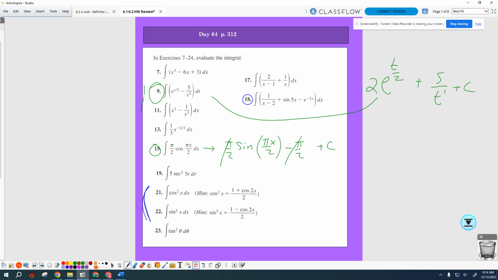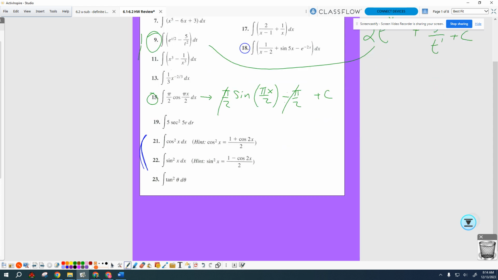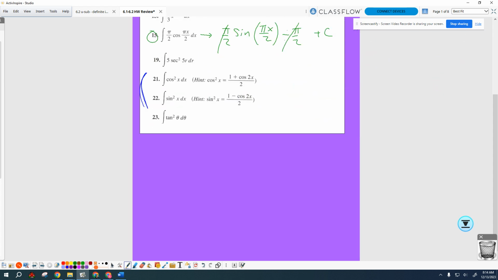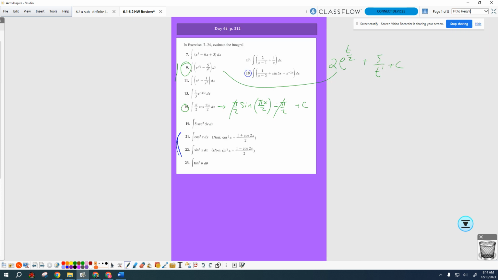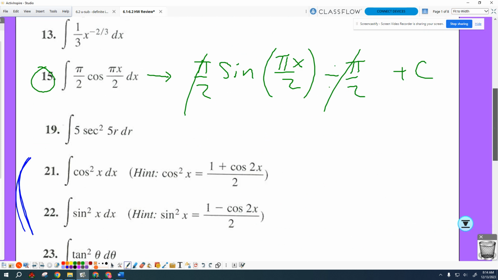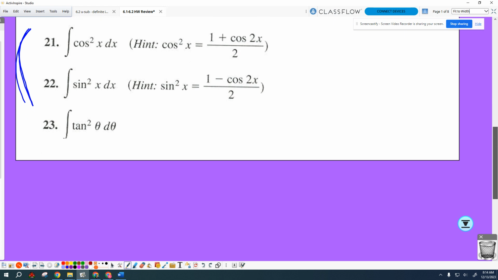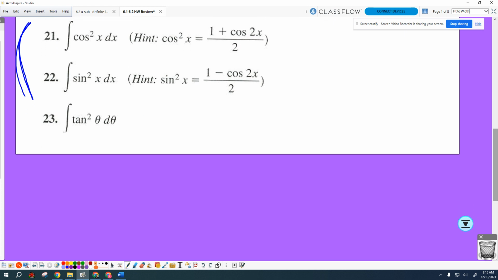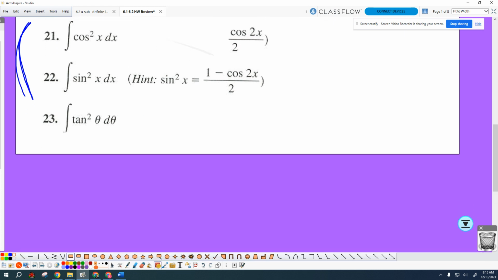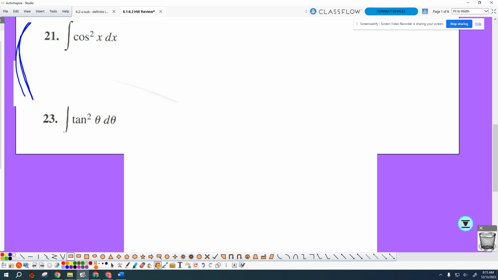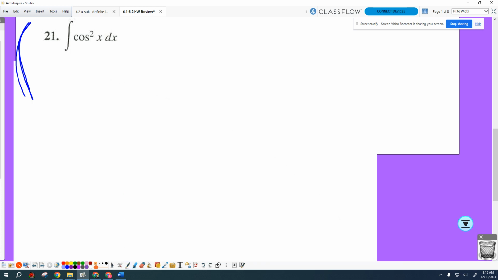Throughout the year, I want to show this, and then I'll give you guys the exit card, of which you'll have way too much time. Integrating cosine squared or sine squared, we can't do that. Secant squared, yes, but these guys, I don't know.